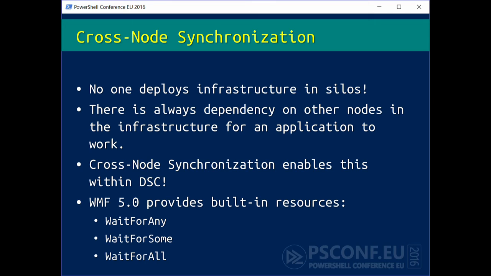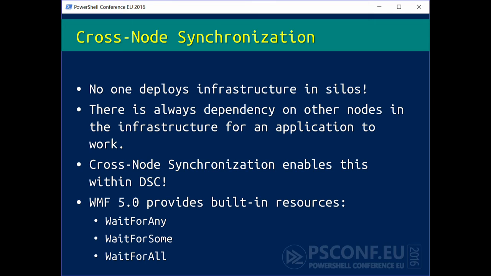Now, within that context, you also have dependencies between different layers or tiers of your infrastructure. My web tier depends on my SQL tier, or my web tier depends on the middleware logic, and my Hyper-V cluster depends on my storage file server, and so on. When you're deploying a configuration that has dependencies using DSC in PowerShell version 4, there was no way you could do cross-node synchronization.